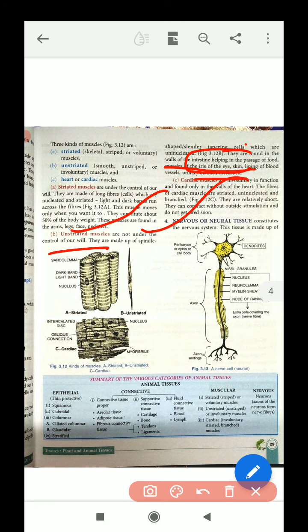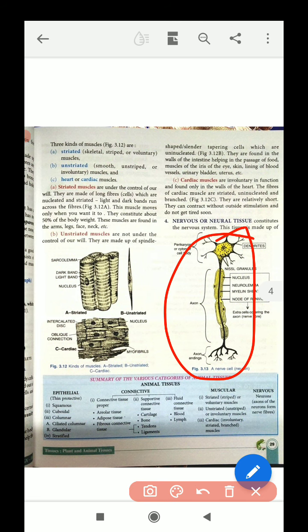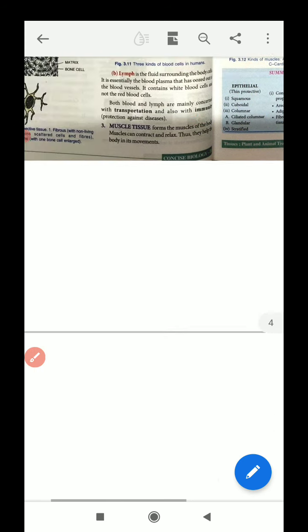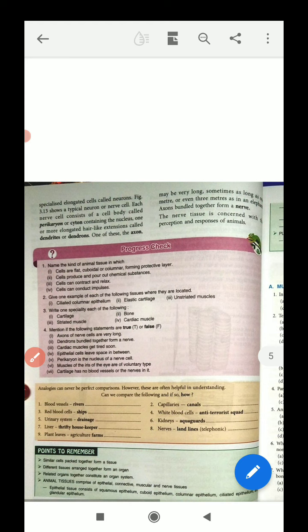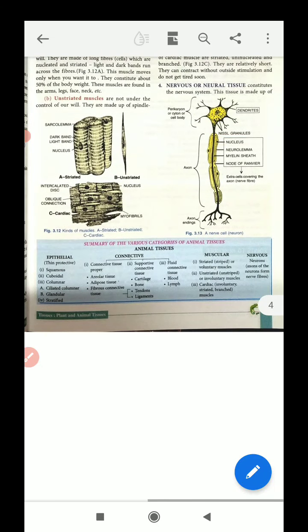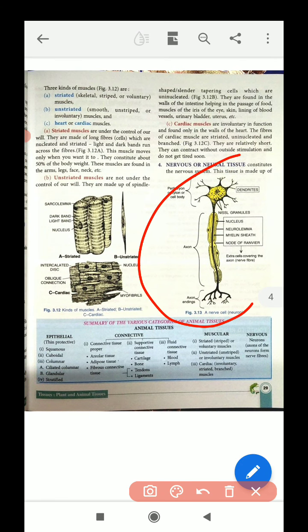Then the nervous tissue, students. That is the nervous tissue, a nerve cell. The nervous system's tissue is made up of nerve cells. These cells are attached together and they form the nerve tissue. So I think that is all about the book, and you all have a proper idea. In lower classes you had the idea about the neuron cell and all its parts and their functions. Here there is also a little bit of explanation.